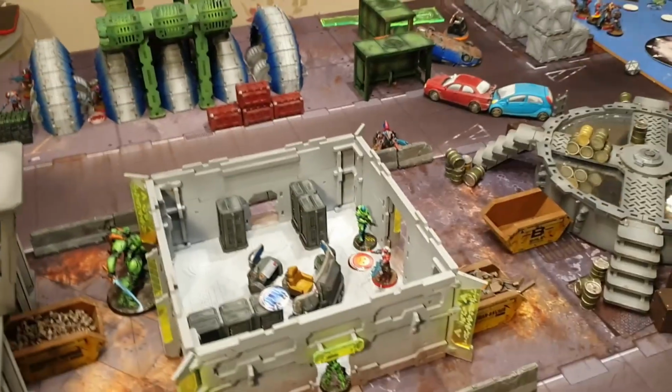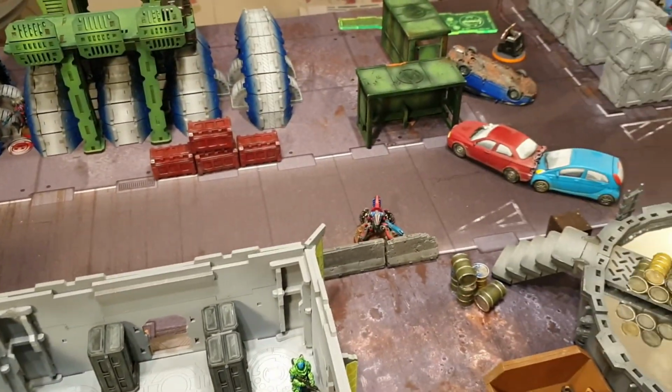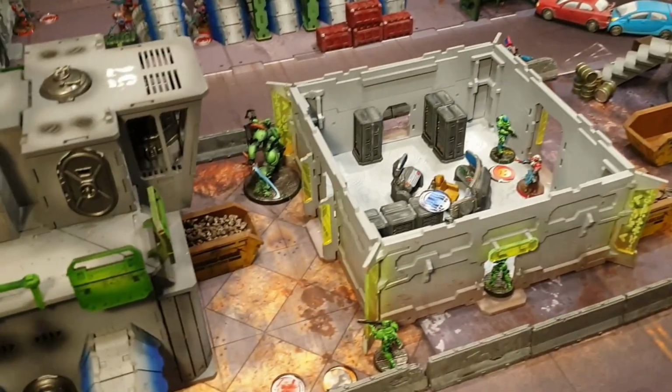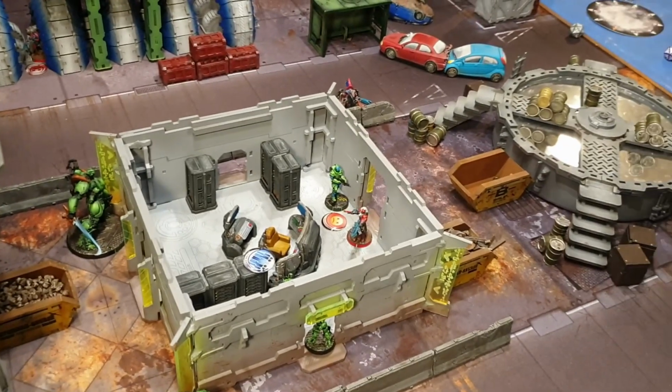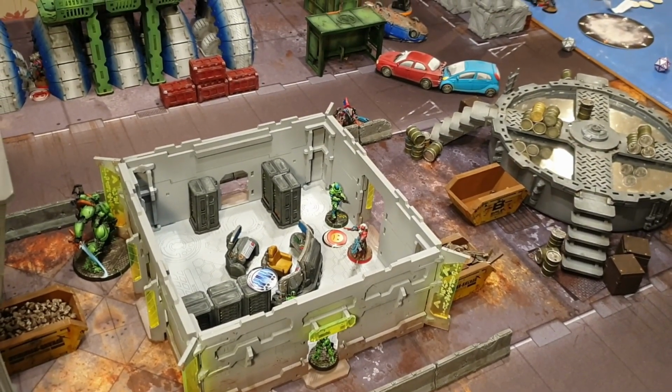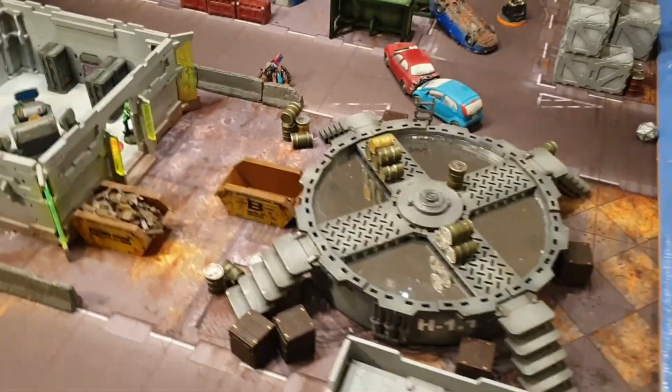All right, let's see what we do. Under 16 inches, unfortunately, so not very good range for me. So it's zeros for me. Though I get +3 for the range. I've also got mimetism and I'm in cover, so that's going to put you on a -6. That's not good.